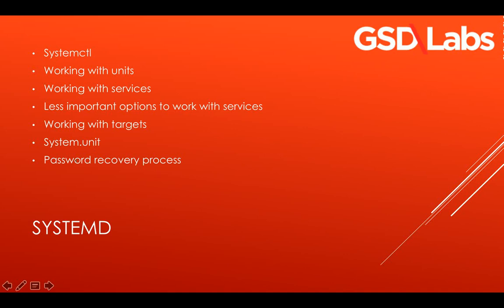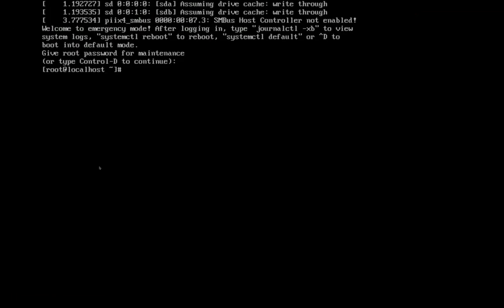Okay, so we spoke already about working with targets and the systemd unit, which is what we just went through. So let's go through the password recovery process. So for the password recovery process, we're going to do something similar, right? So as you can see on rescue target and emergency target, in both cases we had to enter the root password.